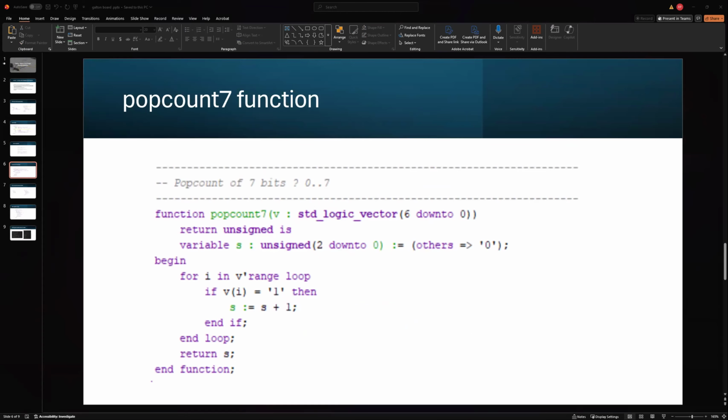Now the pop count is an important concept that we have done for this project.